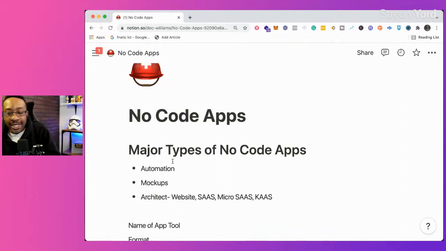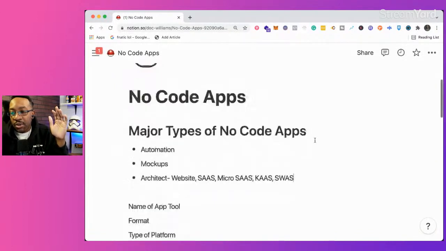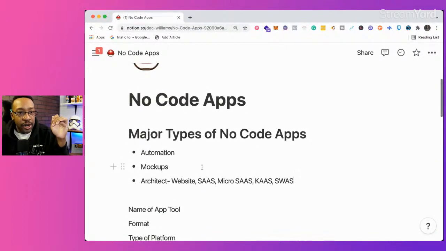And then architect style is where you're going to be creating and it really has bones or a shape for your project and you can scale it. So that is if you want to create a website, a software as a service, which is a SaaS, a micro SaaS, a CaaS, which is a knowledge as a service business. Are you doing a SWaaS, which is software with a service? What are you trying to create for you and what you're trying to do long term? Okay, so I would say first of all, write down what you're trying to do. What category are you in?